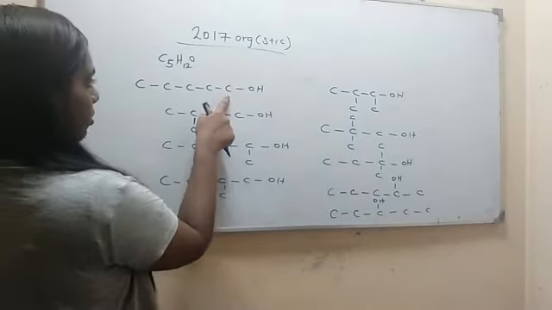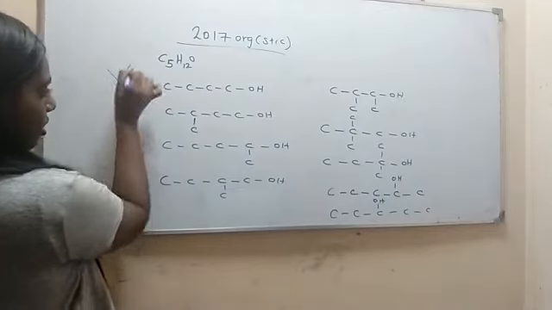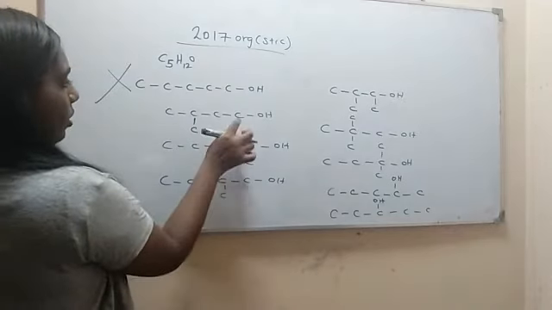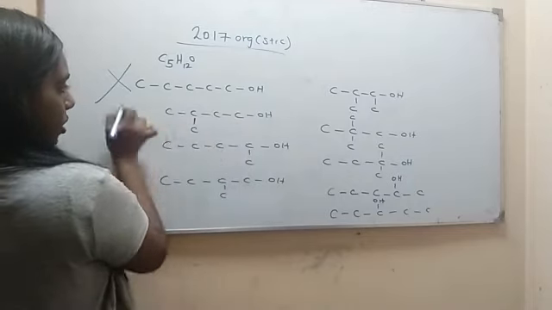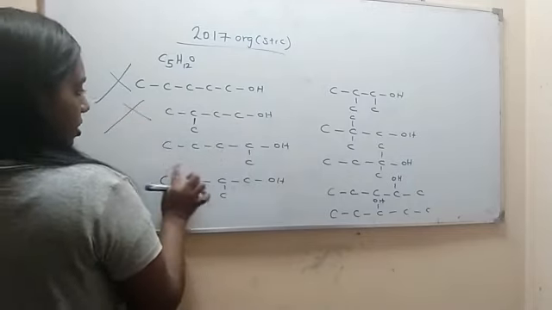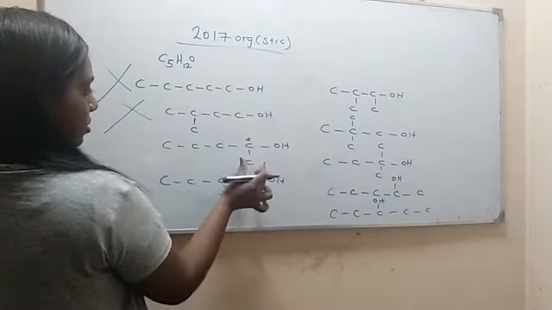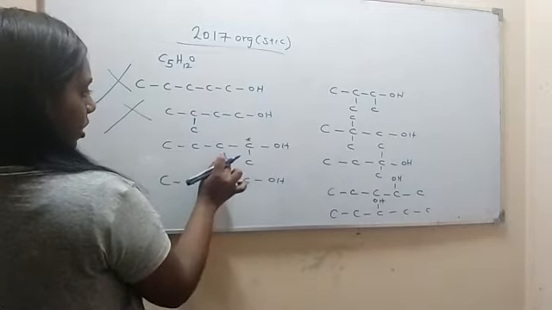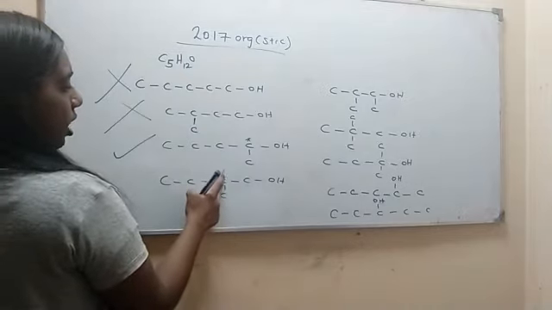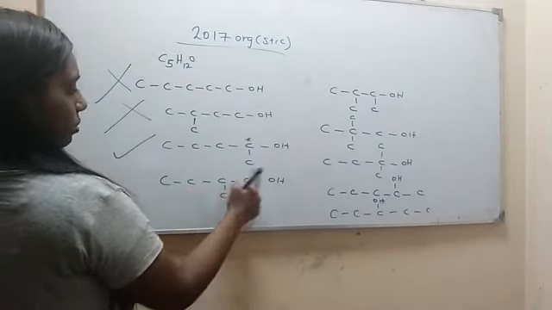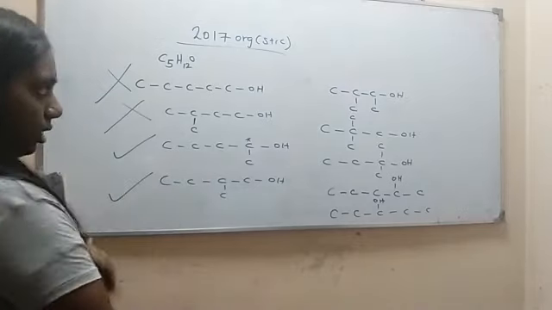Now, if you consider this structure, see, no optical isomerism. There are 2 hydrogens, everywhere hydrogens. So this structure doesn't show optical isomerism. Now, if you consider here also, there is a 2 hydrogens possibility, no. If you consider this carbon, CH3, CH3, therefore it doesn't show optical isomerism. But when I consider this structure, this carbon shows optical isomerism. See CH3, another R group and H. So this will show optical isomerism. If I consider this carbon, yes, see there is one group here, another group here, a different group, and hydrogen. So this will show optical isomerism.